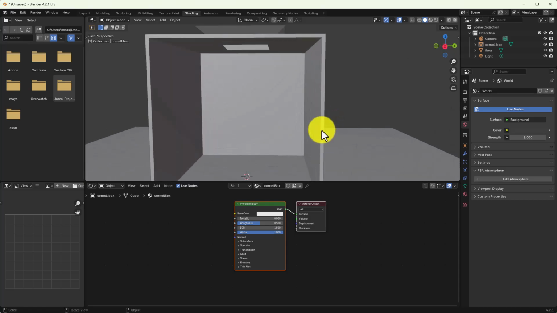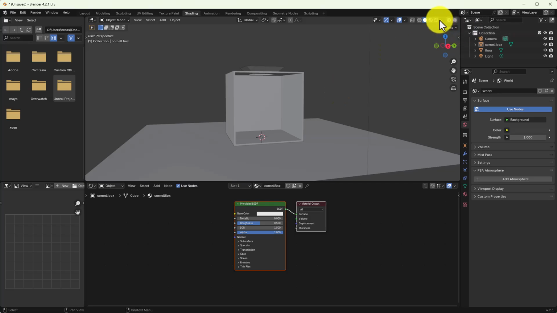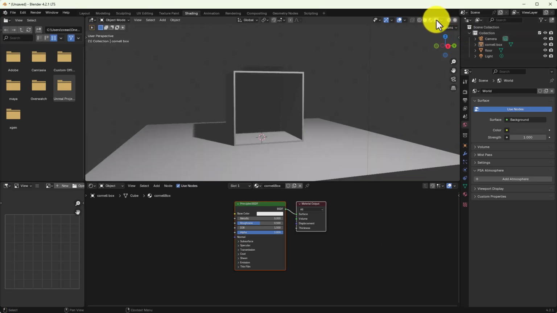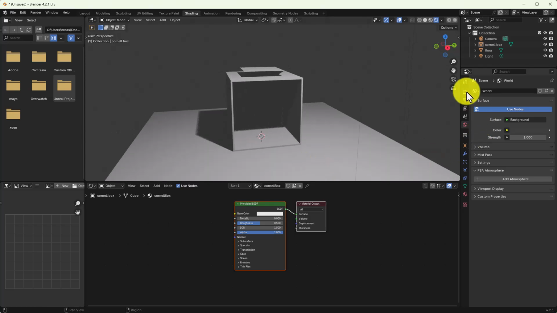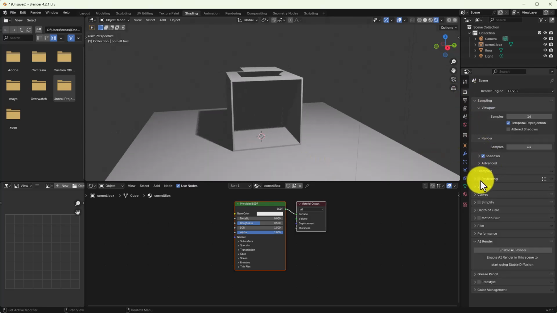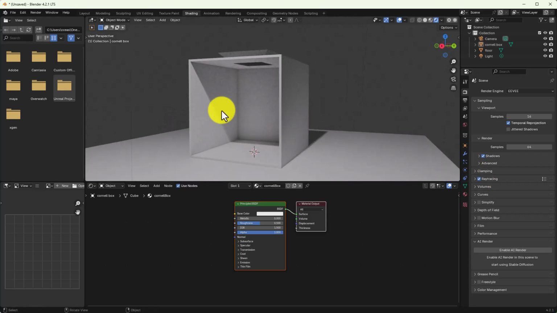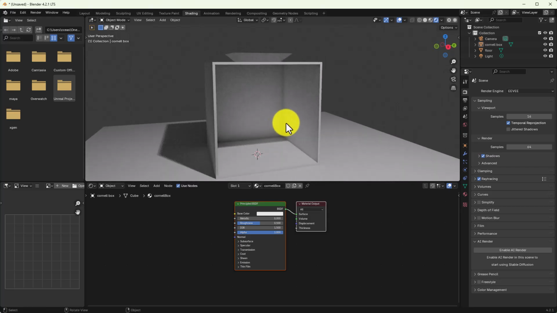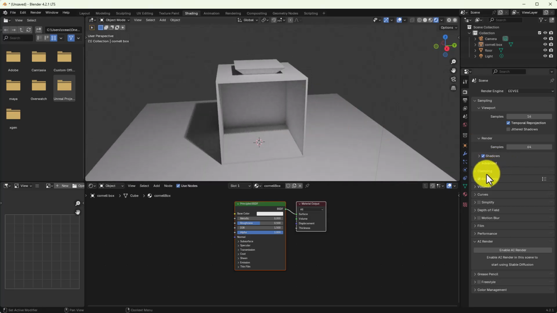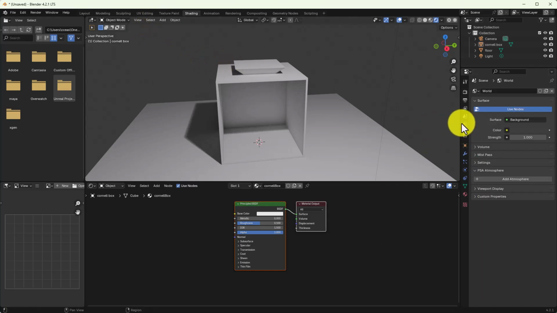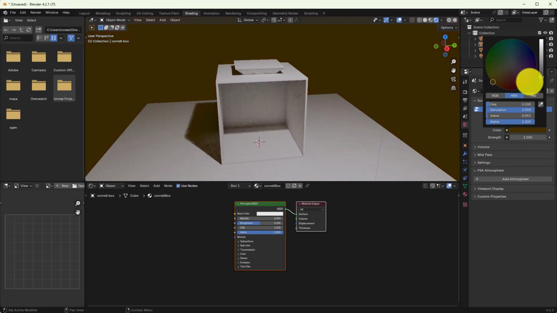Other thing before we start that is kind of crucial for this, I'm going to check render view so I can see some light representation. I'm using Blender 4, which has ray tracing. Press ray tracing. Ray tracing enables some bouncing light reflections that are very nice. And we will add another thing, which is a globe, like an environment light. So we click on the world, we have color there, and we can click on the color and change the color. And as you can see, the color affects the environment.